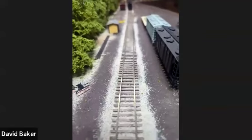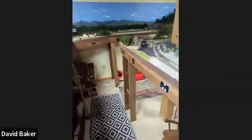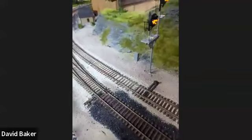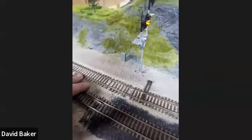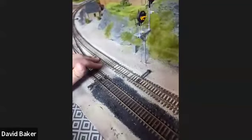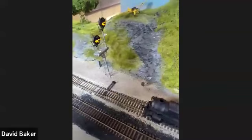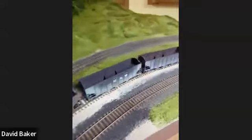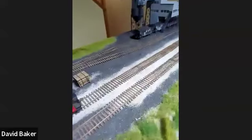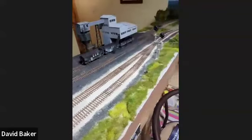It looks all right. I vary between using the HO and the N scale stuff. A lot of ballast, if you look at it, and this is something I went nuts with for a while, and it doesn't really matter. So don't go nuts with it like I did. But if you look at the Woodland Scenics ballast, and then you count 2 or 3 pebbles, like 1 or 2 rocks wide between the tracks, that's way too big. And so over here you'll see N scale, and there if you count them out, you get the right number of rocks between the sleepers.